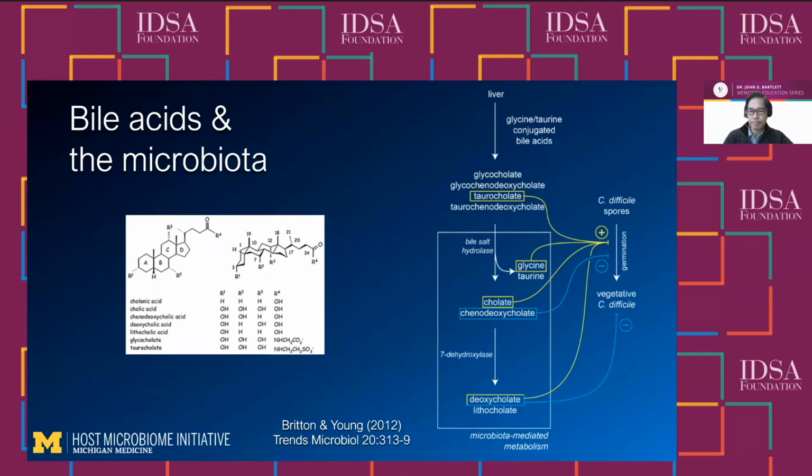So what happens when we remove all the microbiota-mediated metabolism or significantly alter it through antibiotic administration? Well, one of the things that will happen is you'll accumulate taurocholate, and that is the potent germinant. At the same time, you will decrease the levels of deoxycholate, which works against the vegetative C. difficile. So therefore, the microbiome in an antibiotic-treated individual can be made to be much more conducive for not only germination, but outgrowth and eventual toxin production by C. difficile. Next slide, please.